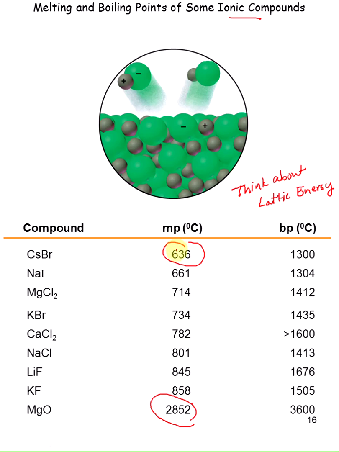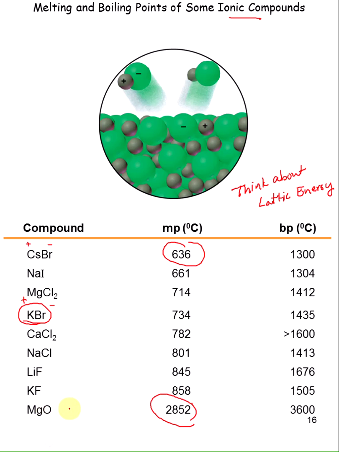So we said that bigger ions and smaller charge produce the smallest lattice energy. So cesium, that's one of our bigger ions, and it has a +1 charge. Bromine is one of our larger halogens, and it has a minus charge. So this has the smallest lattice energy. But then as we go to potassium bromide, potassium also has a +1 charge, and bromine is also a minus, but the potassium is a little bit smaller, so the lattice energy is starting to get a little bit bigger because we have a smaller potassium ion.